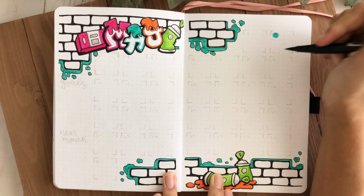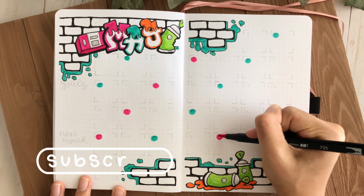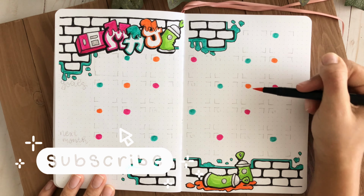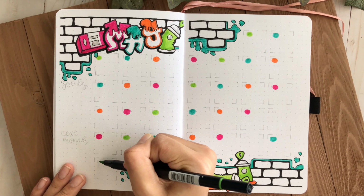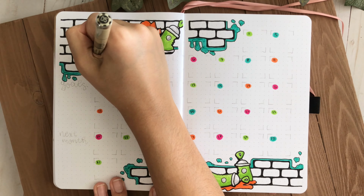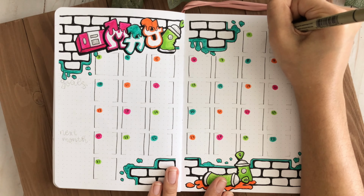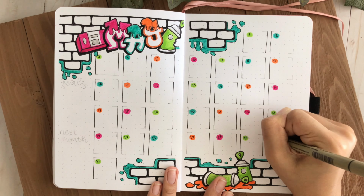Next it was time to do the calendar, and I have seen this style of drawing each circle in a different color before, and I've always wanted to try it, but again, my themes have always been pretty monochrome or only use 1 or 2 colors, so it never actually happened. However, I wanted to take my chances this month and just go for it, and so each individual box has a different color that matches the theme.